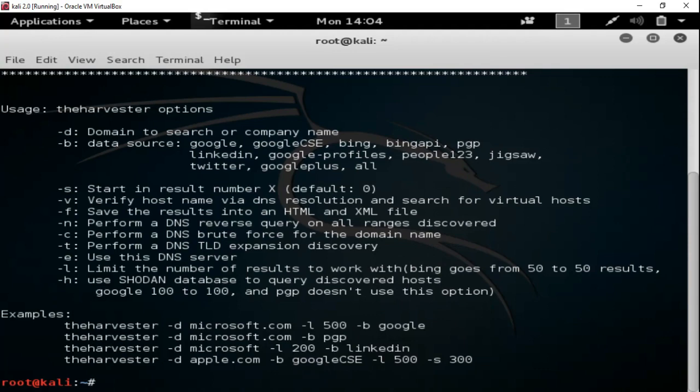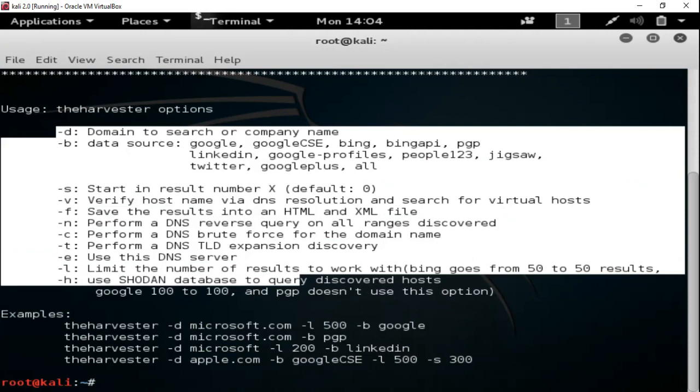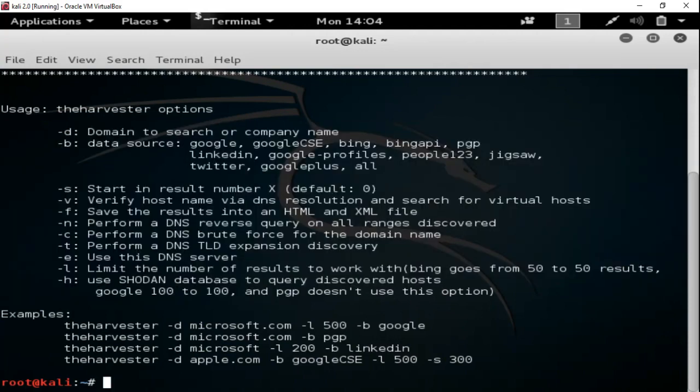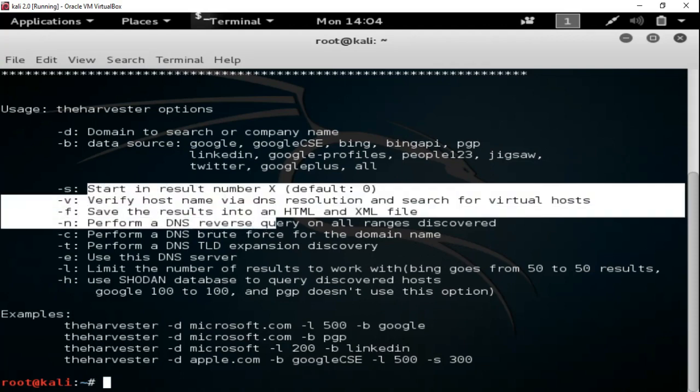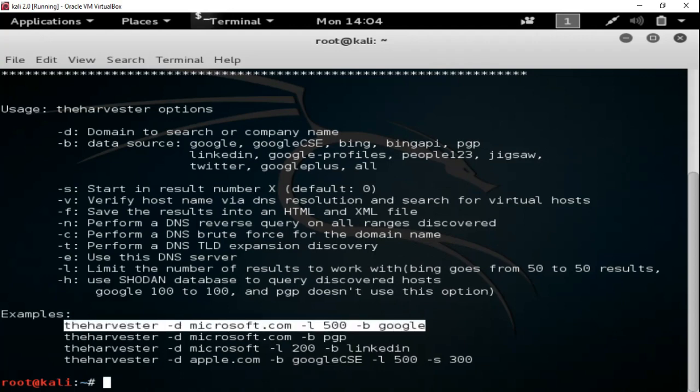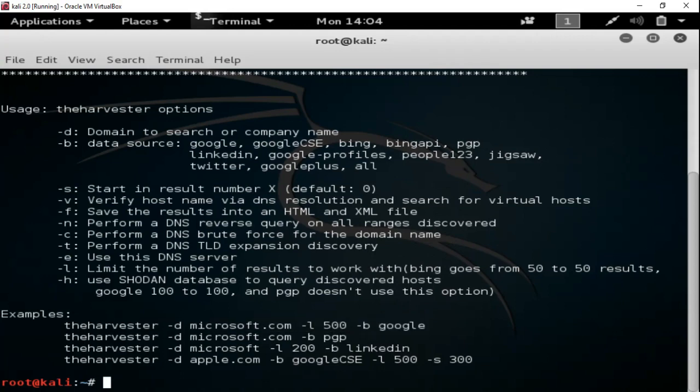Now here you can see all the available options to be used with this command, right? And in front of the options you will see their descriptions, and here below you will see some examples. Okay, so let's use the first one, right? theHarvester -d is to define the target company, okay, the website or the domain, right?